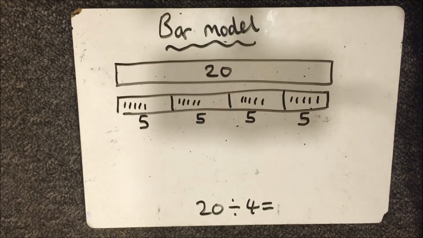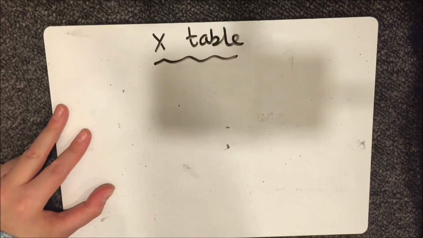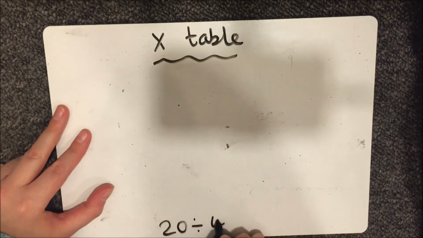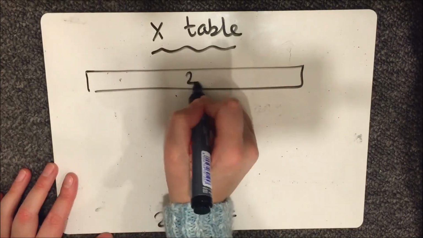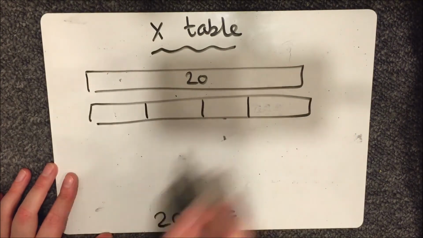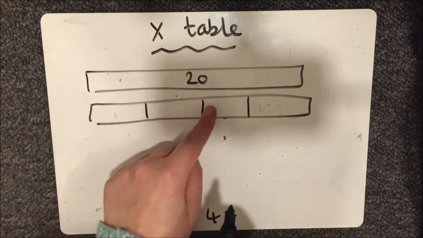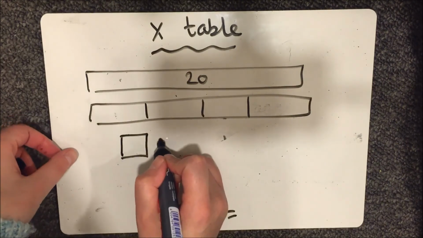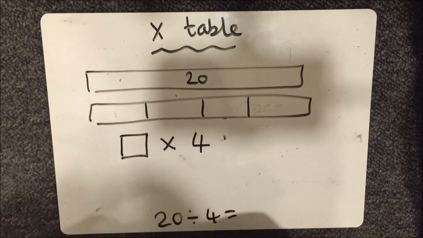Now we're going to do it using my times tables. So, times table way. Again, have a go, pause the video and try to do 20 divided by 4 using your times table way. So, ready? Bar. I know this is 20 and I know I've got 4 groups to share into. So I know this bit's 4 and I know this bit's 20, but I don't know what's inside. So I don't know what's inside, but I times it by 4. Do you remember? Every single piece has to have the same number because they're equal.